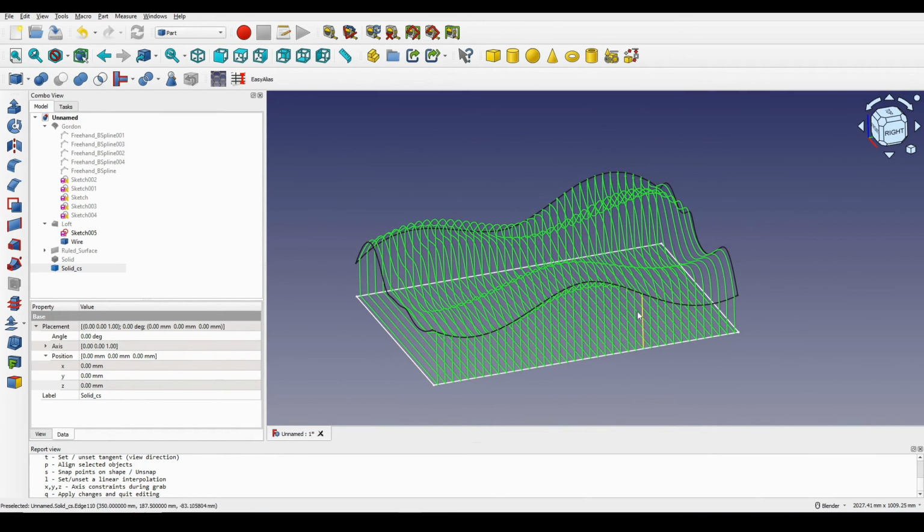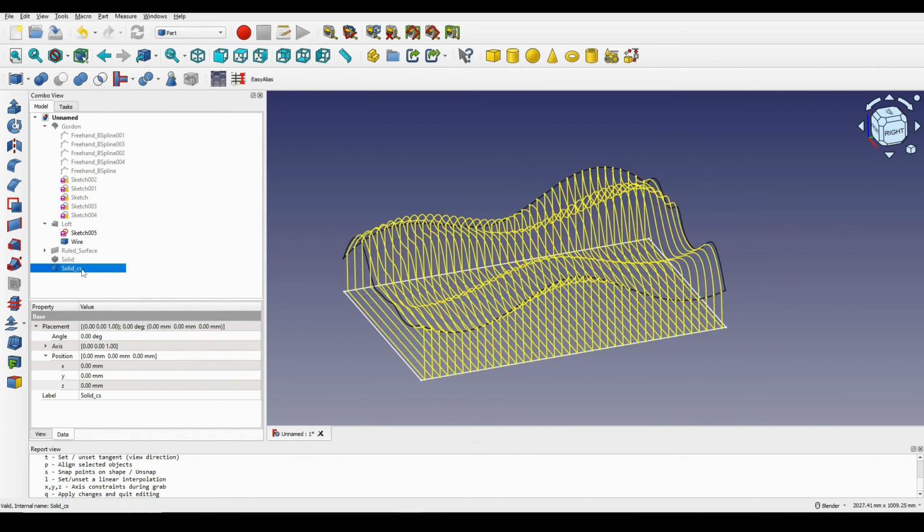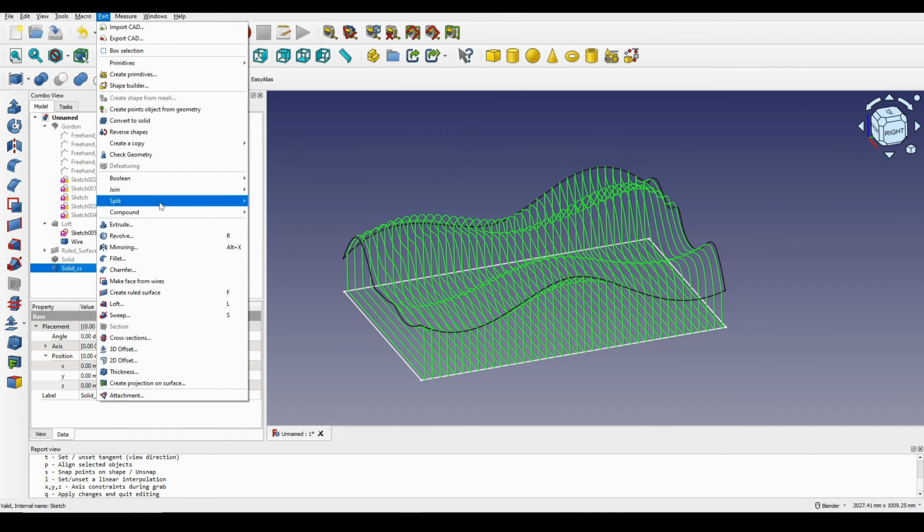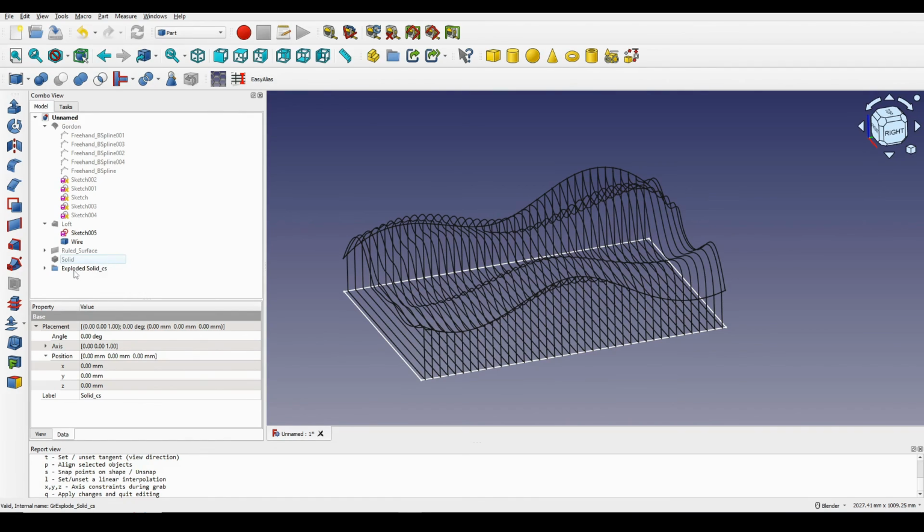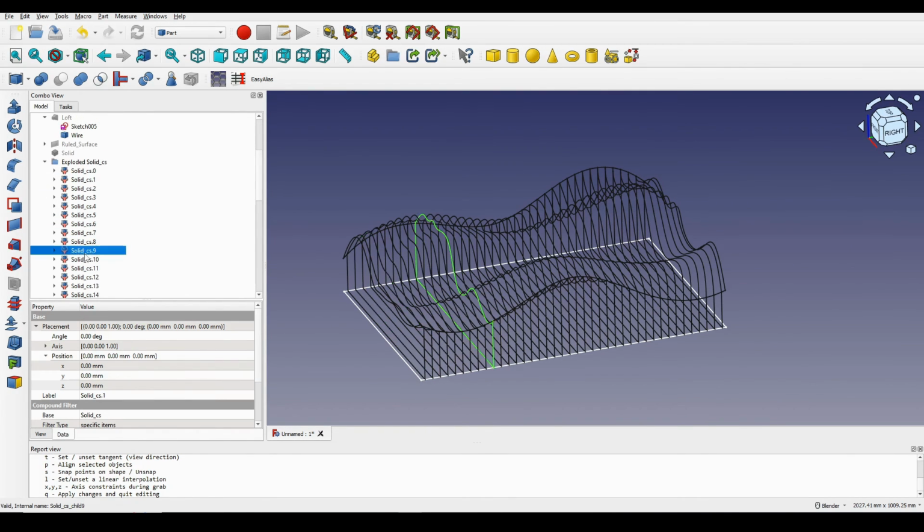From there I will extrude it. So I select this one, I go to Part Compound and explode the compound. You can see a new folder created in the tree view. If I drop it down, you can see there are a lot of things in here. If you click on it, in the viewport it also highlights the piece.